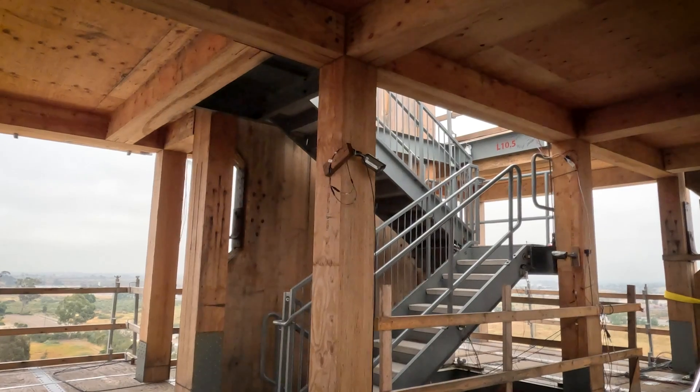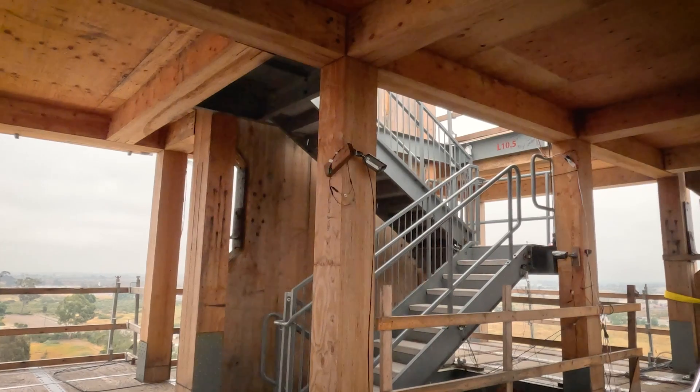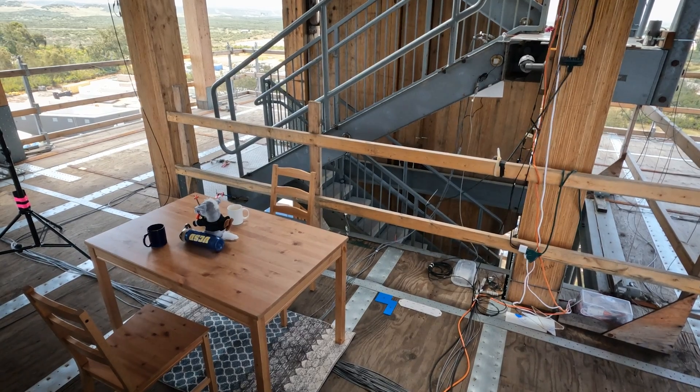A key component of a gravity system is how you connect the beam to the column — how the beam hangs on the column. That connection is completely designed by my collaborator at Simpson Strong-Tie, Steve Pryor and his team. We have two systems in the building: a gravity system and a lateral system. The lateral system can be as resilient as all of this, but it doesn't matter at all if the gravity system isn't equally resilient to keep up with the movements and avoid failures in connections, which could lead to partial and global collapse of the building.